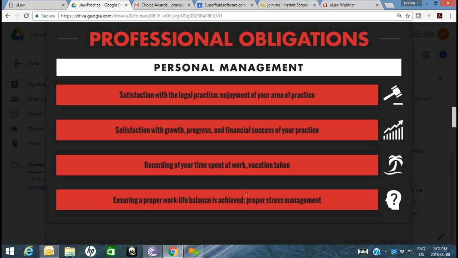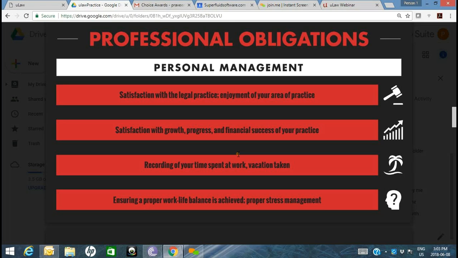But really what the personal management slide talks about is, one, find an area of practice that resonates with you. Yes, there are certain areas of practice that obviously reap more benefits in terms of financial success, but if it's not you and if it doesn't come naturally to you and you're really extending yourself just for the sake of money, maybe it's not a great idea for the long run.